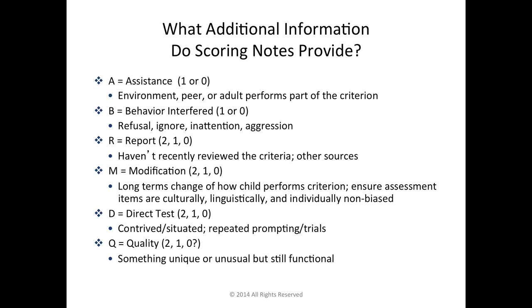So if you're using the child observation data recording form without criteria, this is another reminder about why we need to have the criterion close. And so we start off thinking all learners need some sort of assistance. So maybe we don't need to put a note at all. We just score it a 0 or a 1 as the child's performance is emerging.